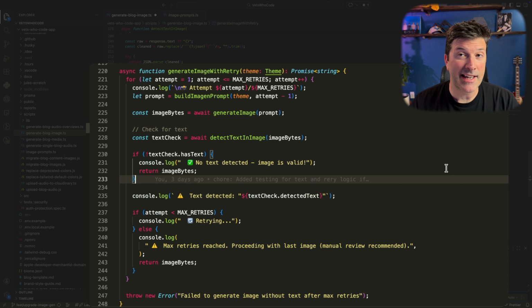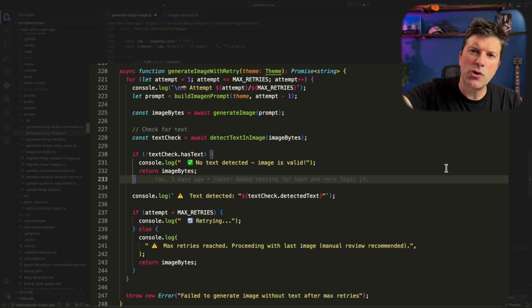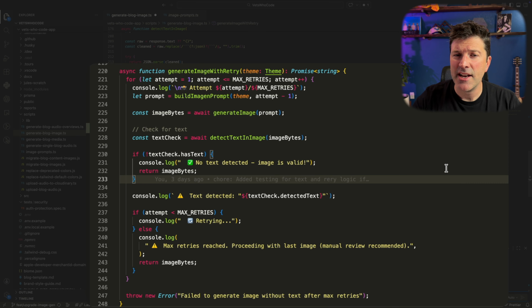If it comes back again with text, we take the third variant of our similar prompt and use it again. And if it returns with text again, which is a very small percentage, maybe less than 3%, we'll still store it for human validation. But even if that text exists, it's probably correlated to the theme and probably makes sense anyway. So it's probably okay even at that point.